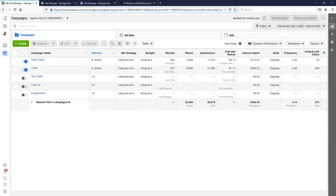A lot of people think you could set up an ad and test it for like $100, and if it doesn't work after $100, it's not going to work. That's not the case. You've got to spend a little bit of money to see if it works. You can't expect it to just run straight out of the gate and work perfectly. It's not going to work like that.